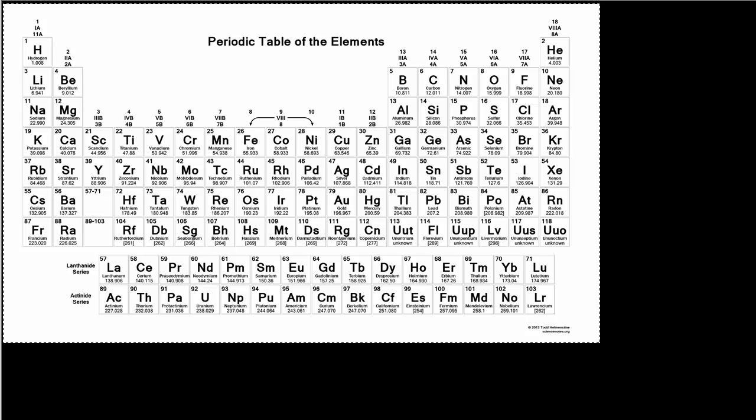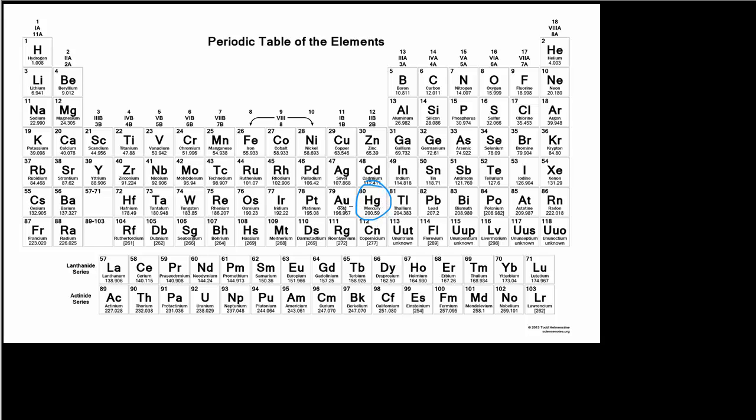Let's use our newfound understanding of the organization of the periodic table and electron configurations to write down the electron configuration of an atom. We're going to use the periodic table as our helper. So let's say we want to write down the electron configuration of mercury. So let's find mercury on the periodic table. Here it is. So what we're going to do is we're going to backtrack.